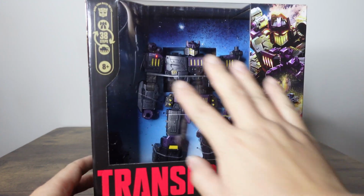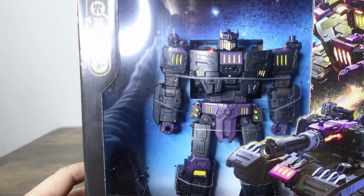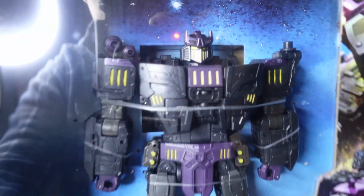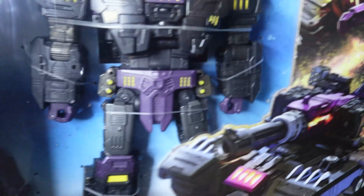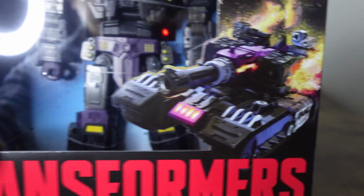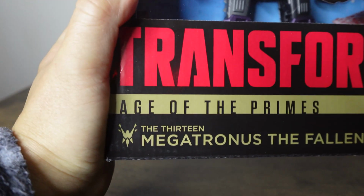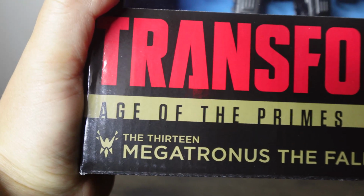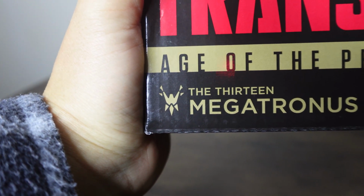So through the transparency here, we can see the Megatronus action figure itself. And on the low corner there's one of his weapons there. And here's a picture of his alternate or vehicle mode here. Looks like a tank. And because Megatronus is one of the original 13 primes, long before Autobot and Decepticon split, he's got his own unique insignia here.